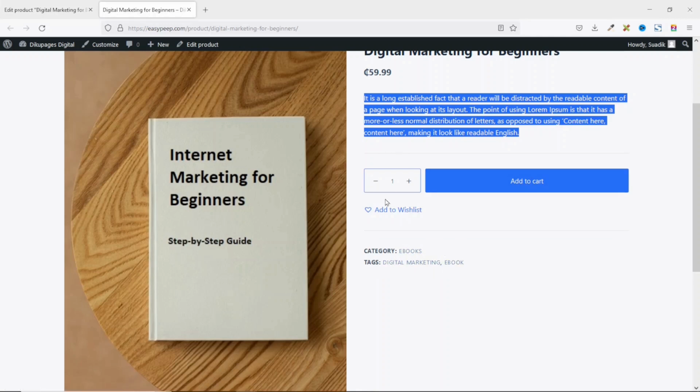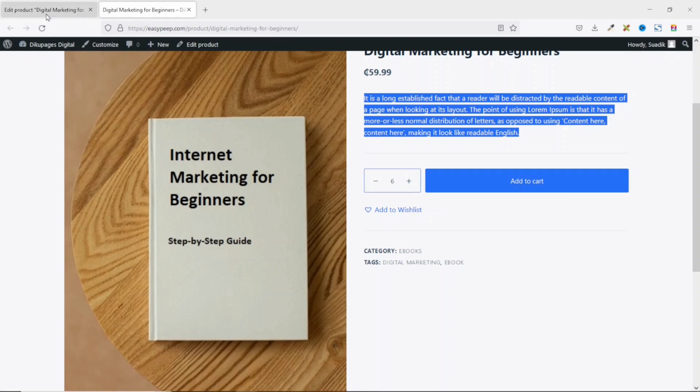Now you see that in here, users will be able to set the quantity they want, but for a book, users don't really need to increase the quantity. If they do, the price will also increase for them, and we don't want that. For a digital product, they only need to buy it once and they will be able to download it whatever number of times you've set for them.